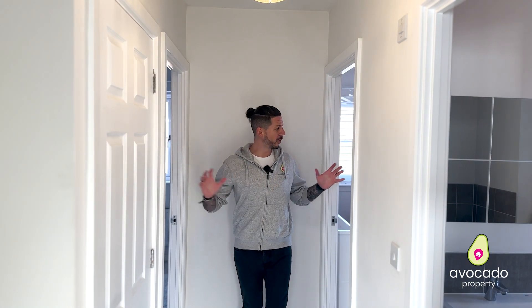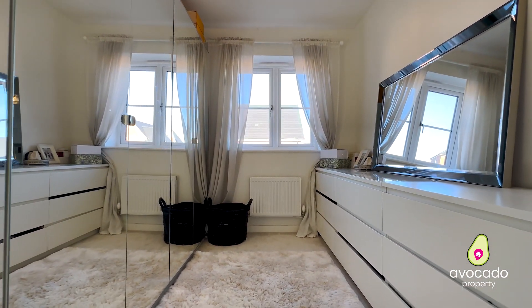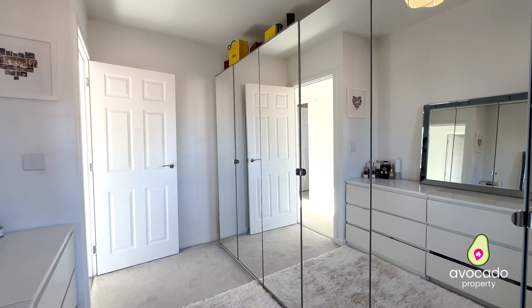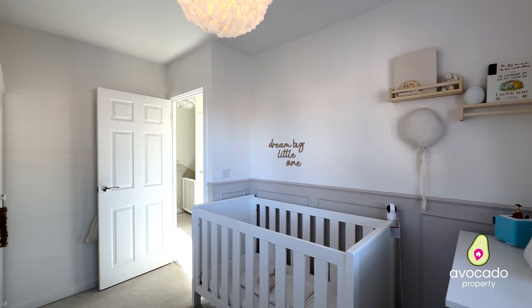So I'm going to talk you through the layout of the Staunton. You've got three really good sized bedrooms with this design. On this side of the property you've got two evenly sized rooms, one of which the sellers are currently using as a dressing room — a really nice feature. The other bedroom, as you can see, has dual aspect windows with lovely light coming through.